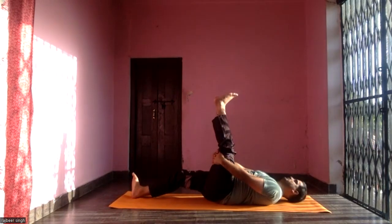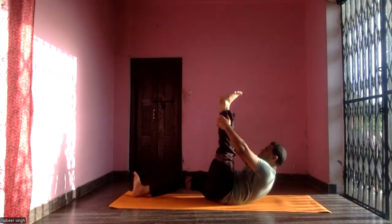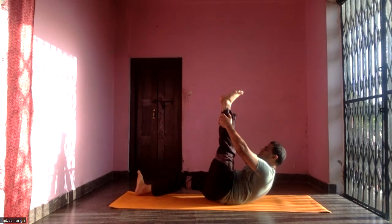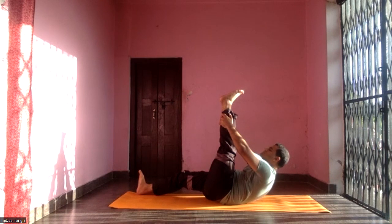On the exhalation, raise the head up, chest up and come up, hands more up towards the ankle, tuck the toes in, knees straight. Relax the body. Close your eyes and take a few slow, long and deep breaths, focusing on the lower back.